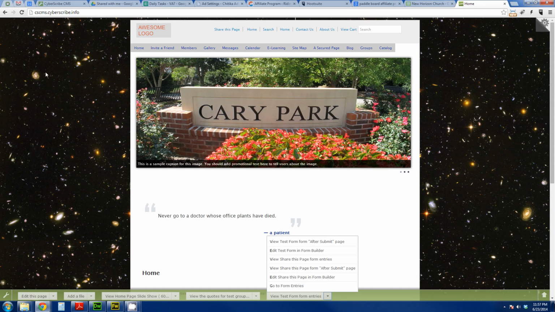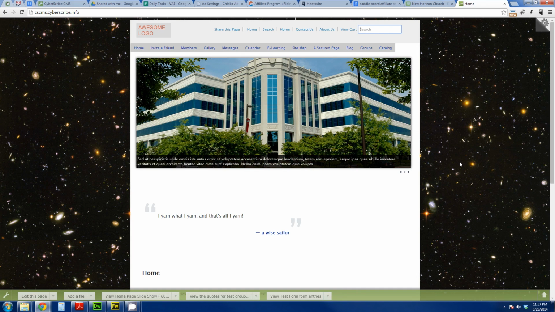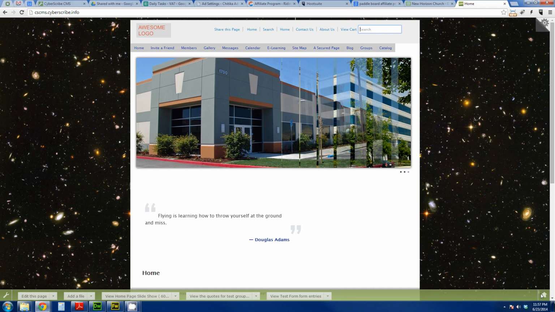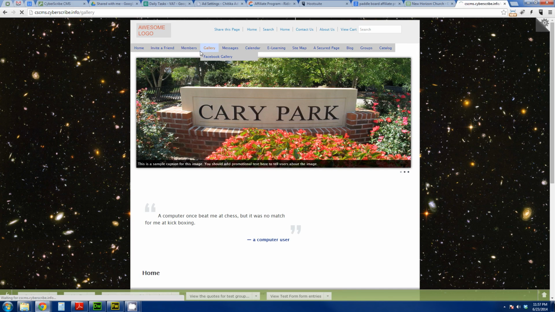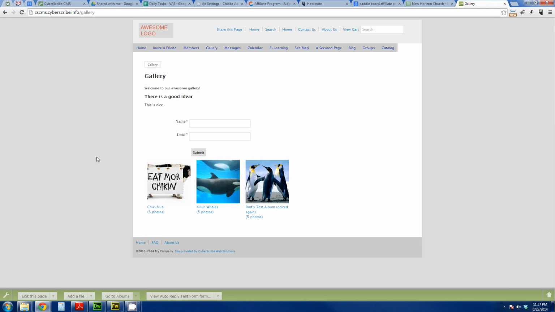Some other additional features here. The search is much stronger than it used to be and a little more customizable, but that's it in a nutshell. One of the things people like too is the smart edit bar, again, which detects items on particular pages. So you can see these are all different items down here now. It detected that there's photo albums here, so one of the options is to go to the album and edit those.